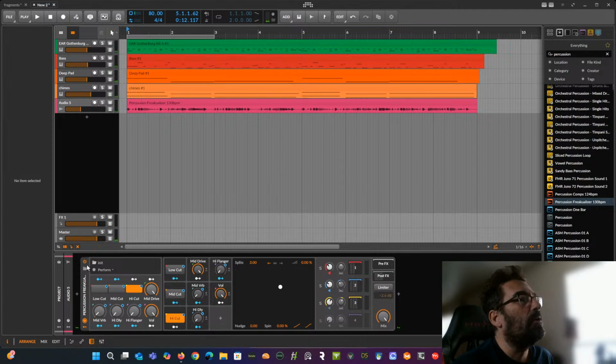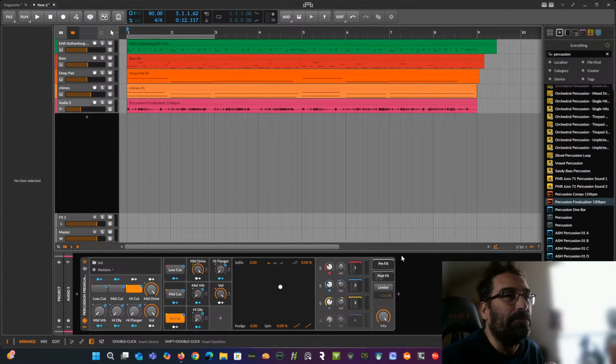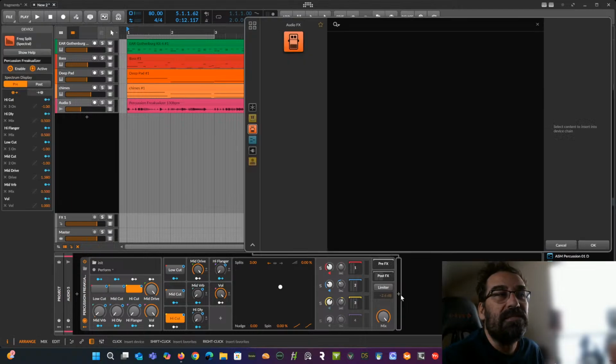Okay. So this device is what's making this sound the way it is. What I want to do is add some reverb, probably some delay or something in there, just to make it a little softer and in the background, and a little less upfront and direct. So let's go outside of this altogether and hit the plus sign here.